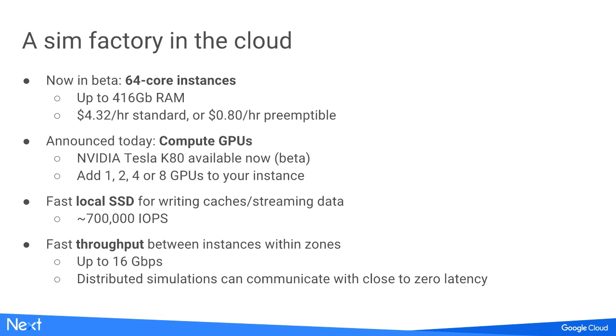So in all, thinking about the powerhouse that we have available to us in the cloud, or how we could build a powerhouse, a 64-core machine, nobody is going to buy you one of those if you work in visual effects. But the fact that we can have almost half a terabyte of RAM in the visual effects world is unbelievable. And at 80 cents an hour, you can't beat that. And you can, of course, attach up to 3 terabytes of local SSD or PD-SSD. There are also compute GPUs, and a number of renderers that run on the GPU, like Redshift and V-Ray RT. And the throughput is pretty amazing, up to 16 gigabits per second.